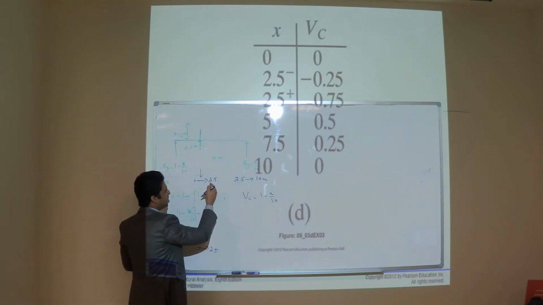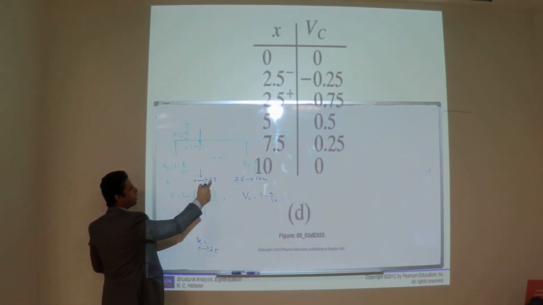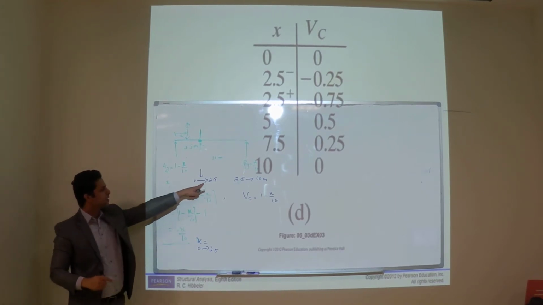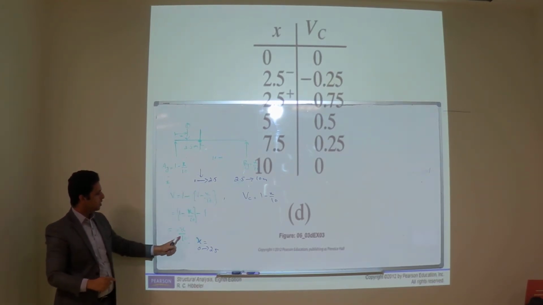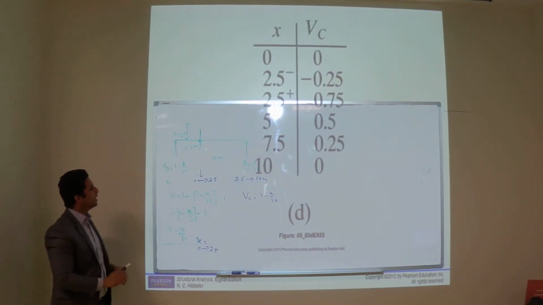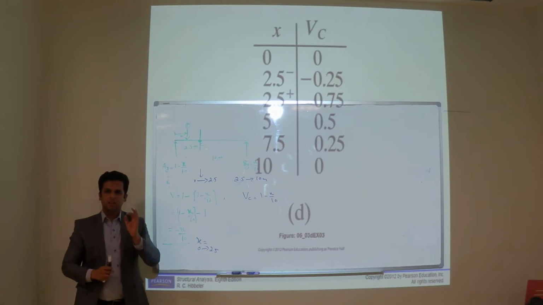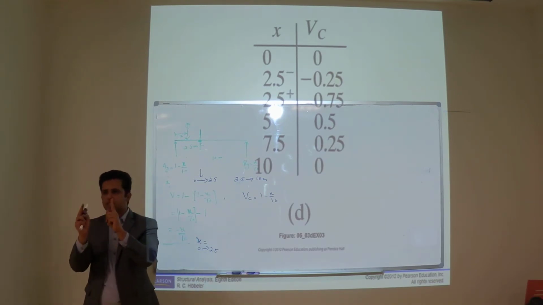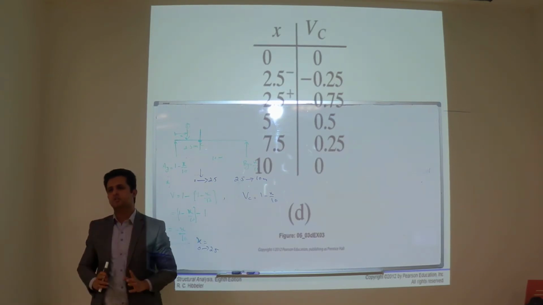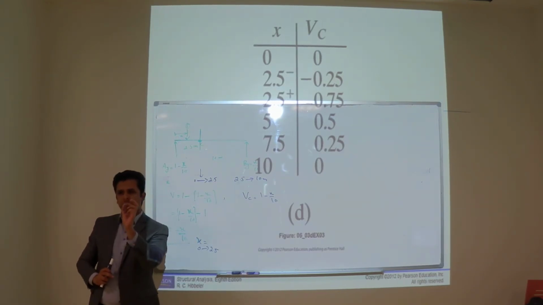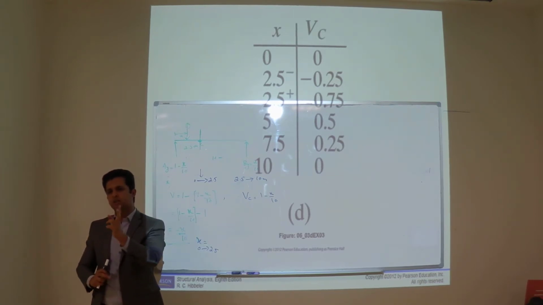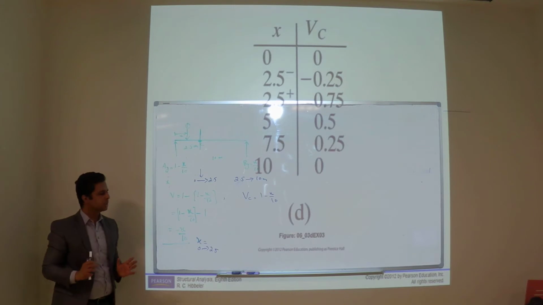It means at 2.5 you have two values. Now when you put x equal to 2.5, you will get minus 0.25. It means that the shear just before point C and just after point C is different. At point C, at 0.0001 meter plus or minus, you have different values. Just keep this in your mind.